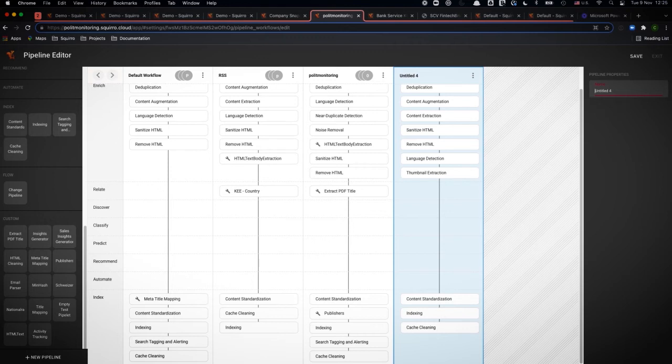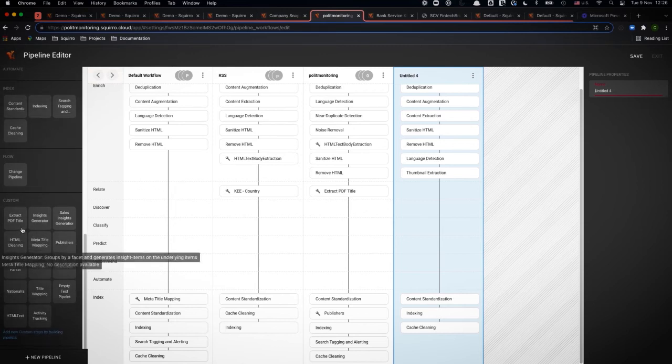A content extraction step can be run to extract the actual textual data in case a binary document is uploaded. Any custom processing and enrichment that need to be done prior to indexing can be done using pipelets. Pipelets are plugins to customize the pipeline. For example, we developed this extract PDF title pipelet to extract the PDF title from the text body of a PDF.